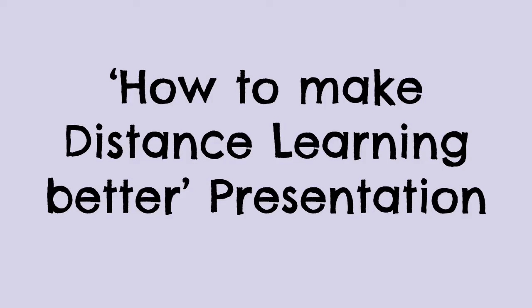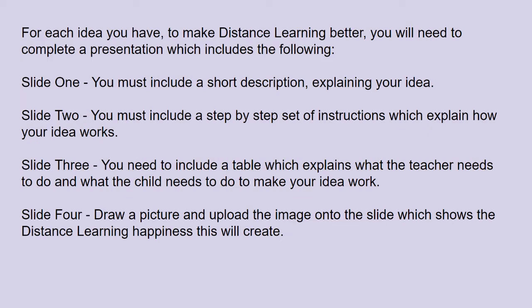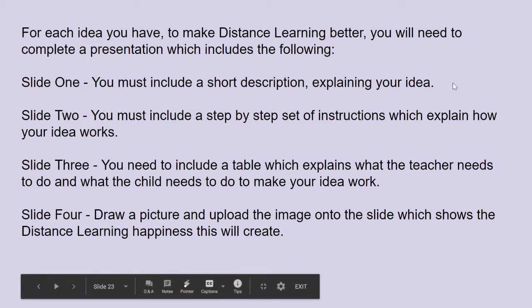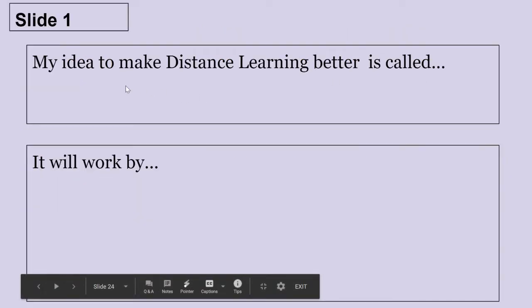So again, got the home help. We're going to move past that, and then we're going to move to the "how to make distance learning better" presentation. Notice it is purple. Now, for each idea you have to make distance learning better, you will need to complete a presentation, which includes the following. You may have lots of ideas, but for each idea you have, you need to do this. First of all, on slide 1, you must include a short description explaining your idea. So here it is, slide 1.